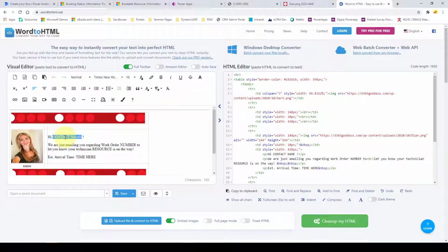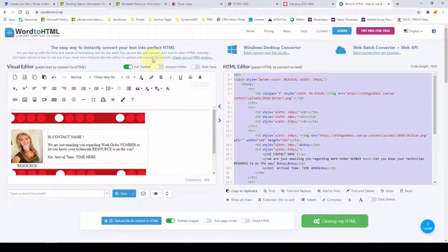So it's going to pull that from that contact record. And then the work order number, it's going to pull that from the work order. We want to let you know that your technician resource is on the way. And I also have that name, and then I want to put it in there as well. So once I've done that, I can just go ahead and select all and copy that.